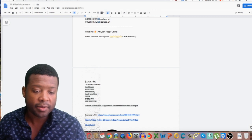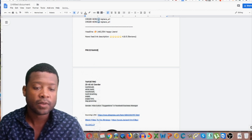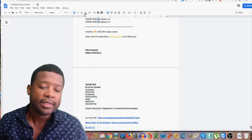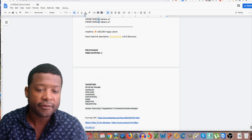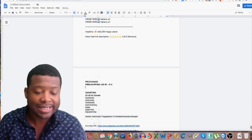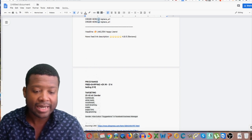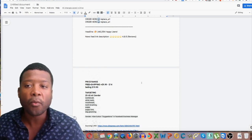There are a couple of different pricing approaches. You can do free plus shipping, where shipping is anywhere from nine to fourteen dollars — people have paid up to fourteen bucks. Or you can sell it straight at $19.99. The free plus shipping works better in my experience, but $19.99 still makes you more money faster and we were getting sales that way too, so it's a win-win either way.